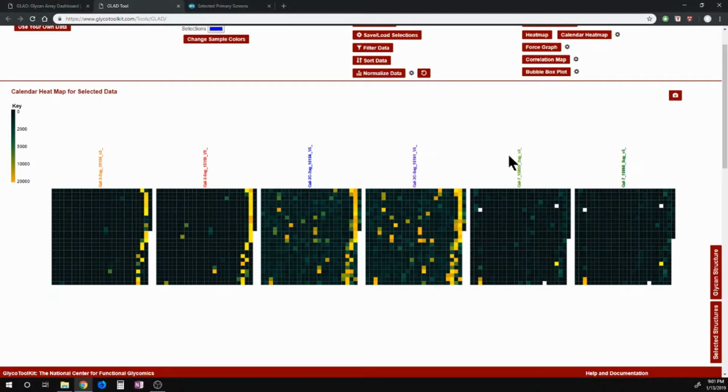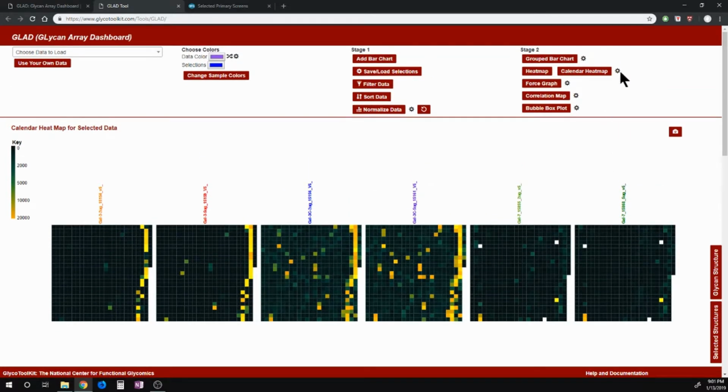So next, the next visualization is the force graph. Now this is a more advanced visualization, and it allows you to see similarities and different overlapping binding partners in a very easy manner.